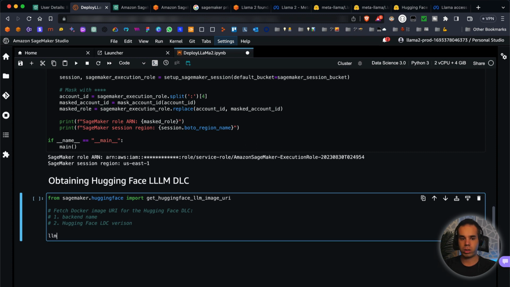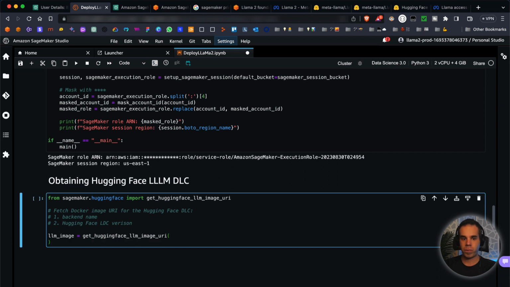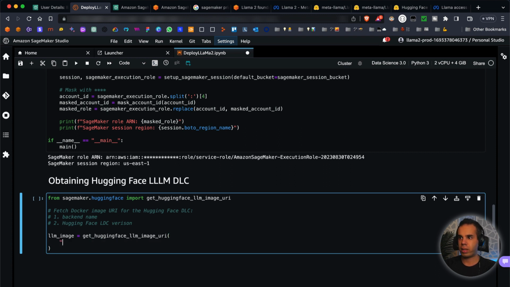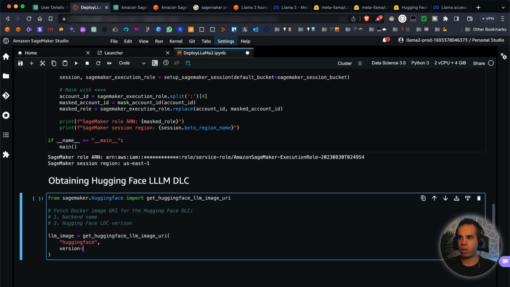So we're going to say this is our llm_image, and that's going to equal get_huggingface_llm_image_uri. And then we're going to pass in two things. So huggingface, and then version equals 0.9.3. Cool.